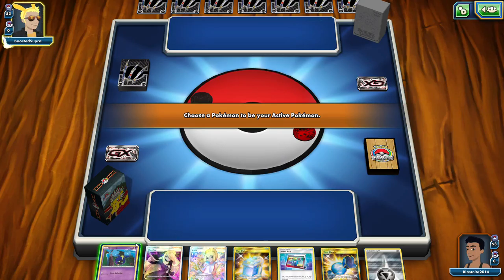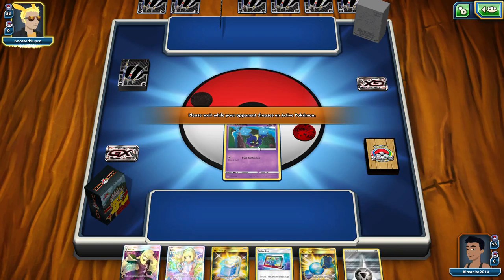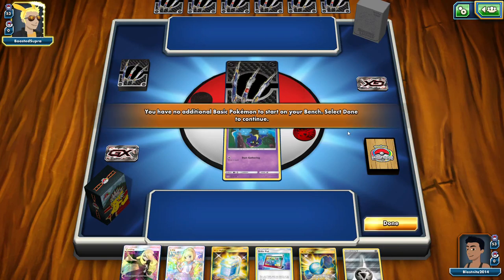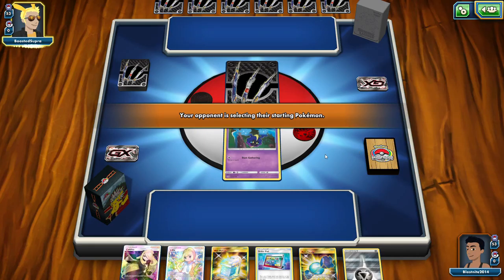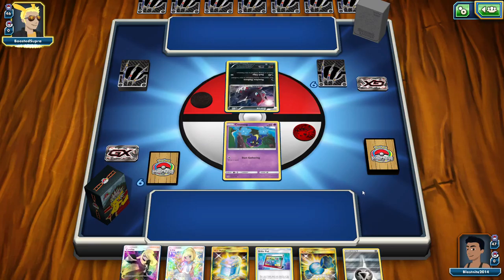Okay, so there's the Pal Pad. There's even a Lillie turn one. Do you want to get more Cosmog? And Magnemite. Let's see. So it's not a bad hand. He's going first again, which I can't believe. So this is the second time we go second.